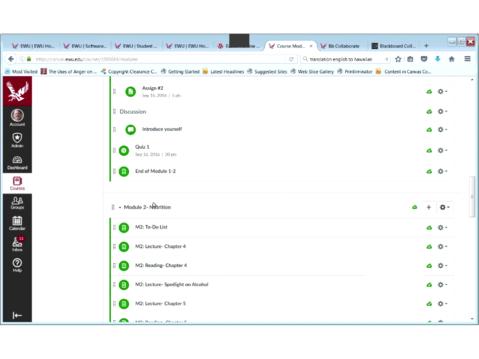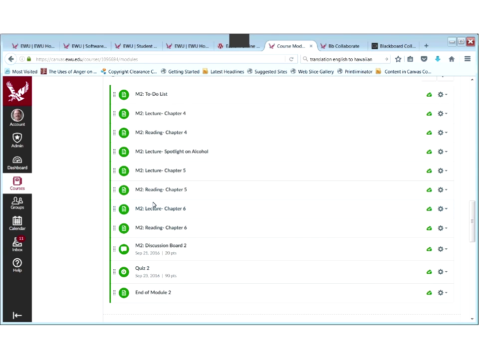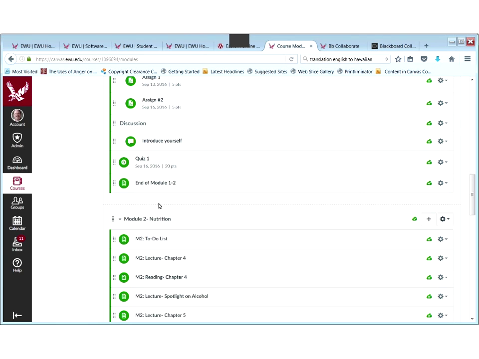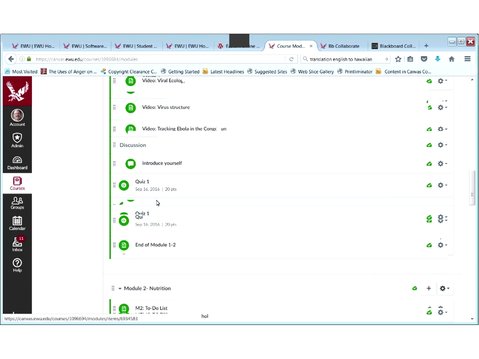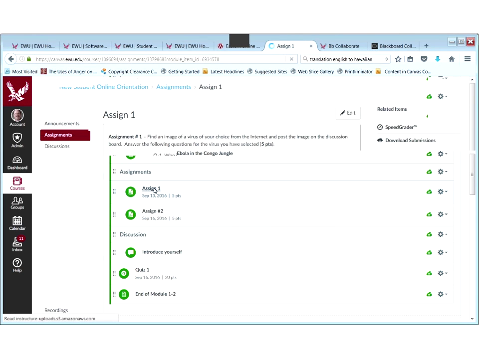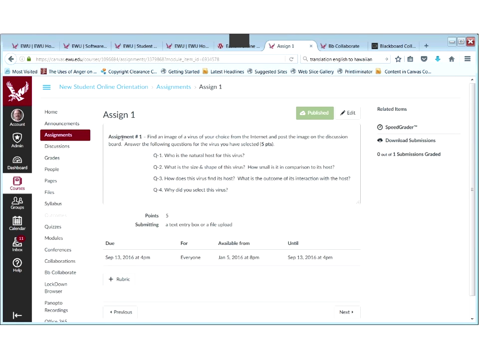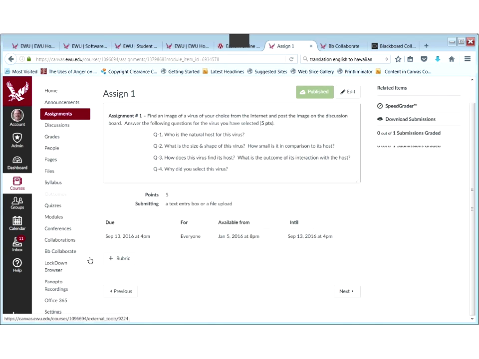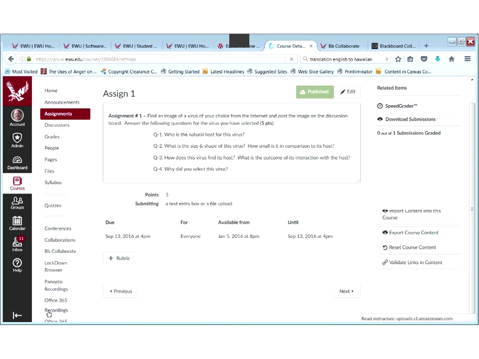Go back here, and let's take a look at an assignment. All right, here's assignment 1. One thing I should do prior to this assignment bit is go to my settings.